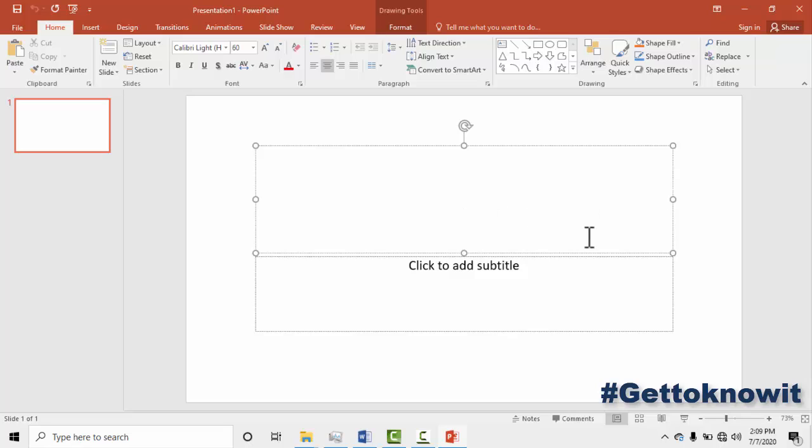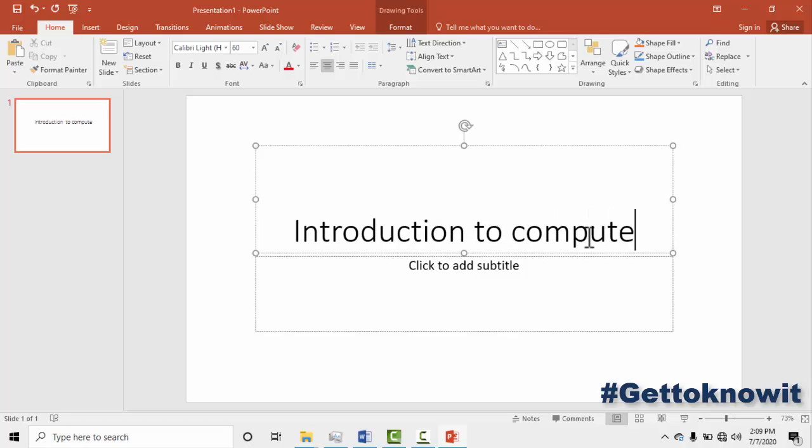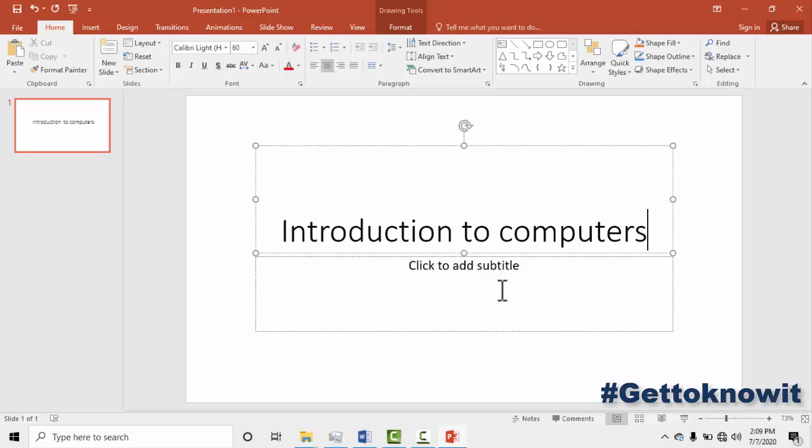So maybe, for example, I want to create my first presentation here, and I want to talk about computers. So I can just come and say introduction to computers. Introduction to computers. So that will be the title.